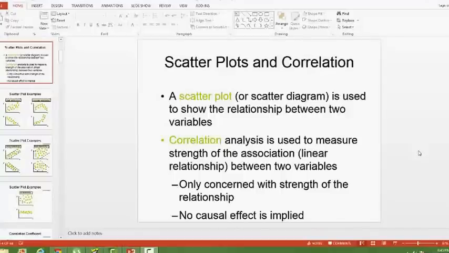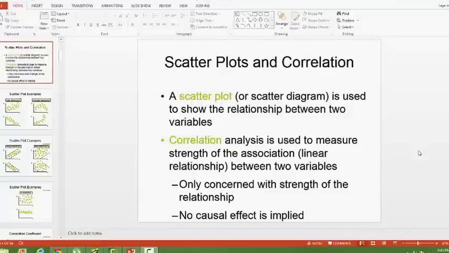So how do we see the relationship between two variables? One way of doing it is we plot the two variables. Okay. So which plot do we use? We use scatter plot for that. Looking at the scatter plot, we can find what type of relationship exists between two different variables. So it gives us an idea whether there is a positive relationship, negative relationship, direct relationship, indirect relationship, but we actually can't quantify it just by looking at the scatter plot.